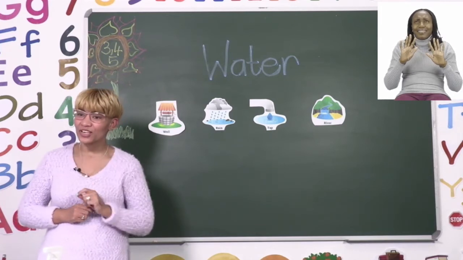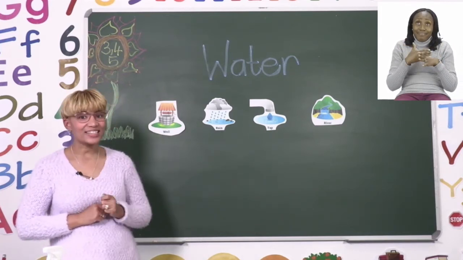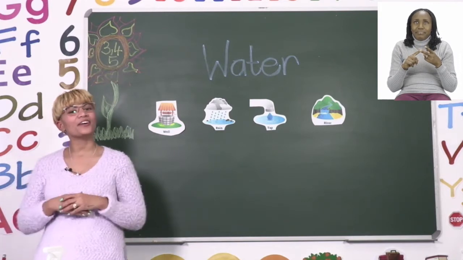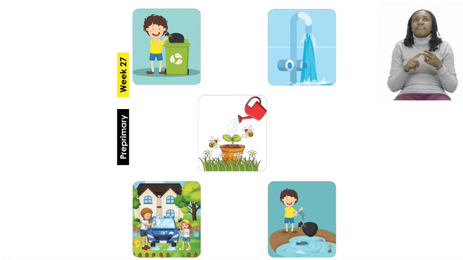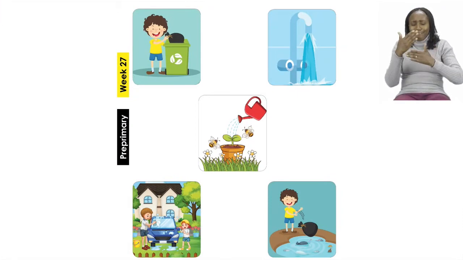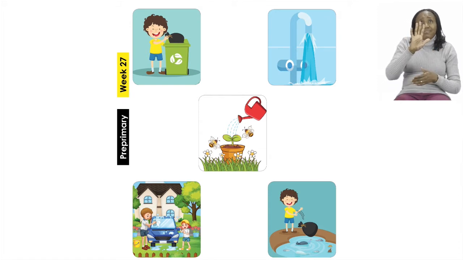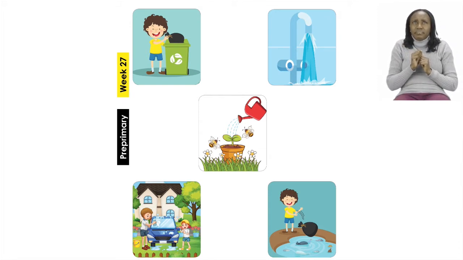But before we finish coloring, let's quickly see what we have to do on page 4. Now here you have more pictures everyone, and here you have pictures that you have to circle. Now what is it that you have to circle? It says circle all the correct uses of water.